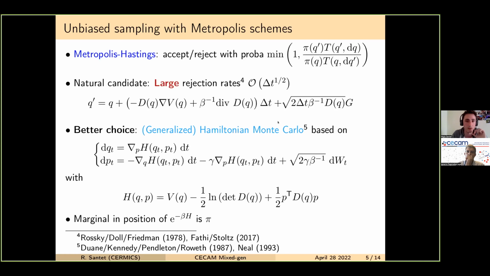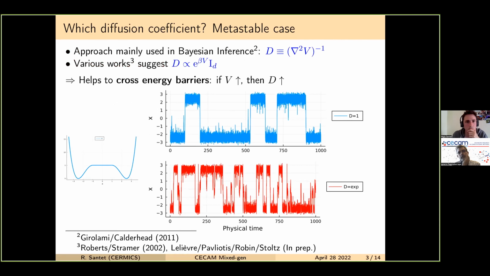And this is why we try to go into this Hamiltonian Monte Carlo setting, to actually gain this order back. I mean, that's a similar question, isn't it? Because basically, when you go to the Hamiltonian setting, you're changing the mass matrix of your system, right? And that makes it non-separable. But I have some intuition why the Bayesian approach is meaningful, because you're basically trying to make the sampling isotropic. I guess this is what happens when you're using the inverse of the Hessian. But it's not so clear to me why e to the plus beta v helps you in this case.